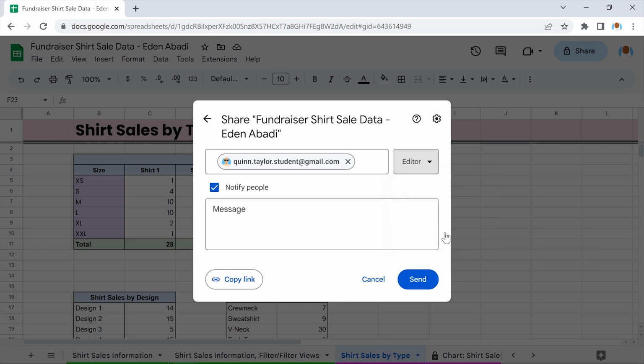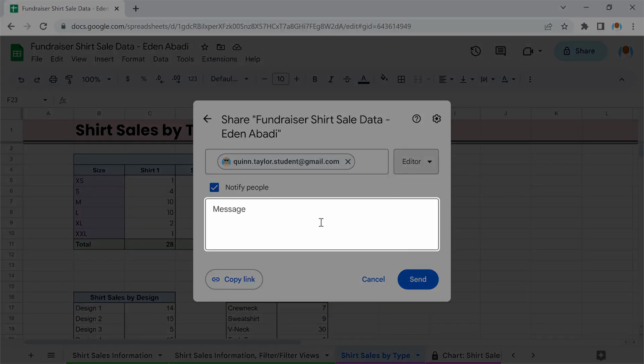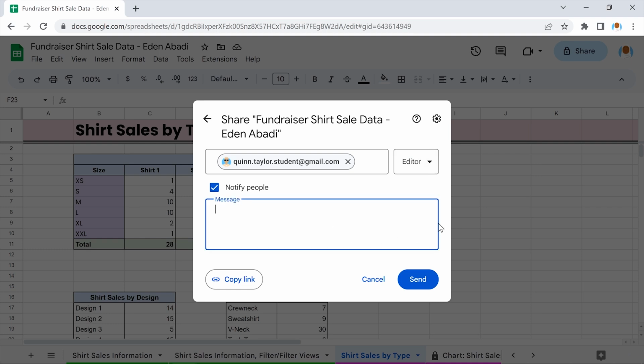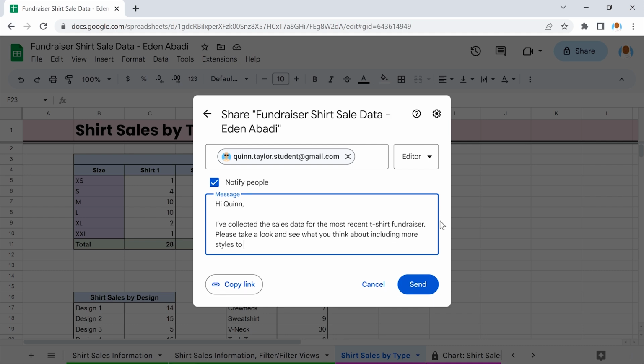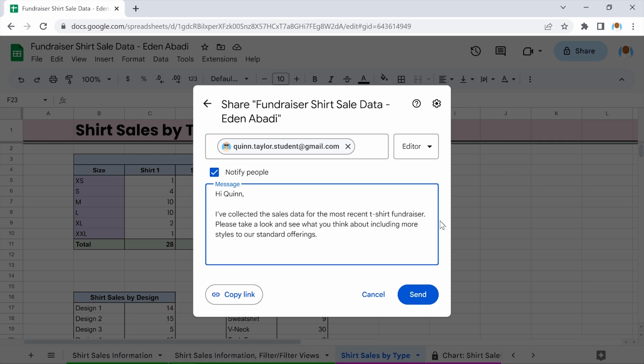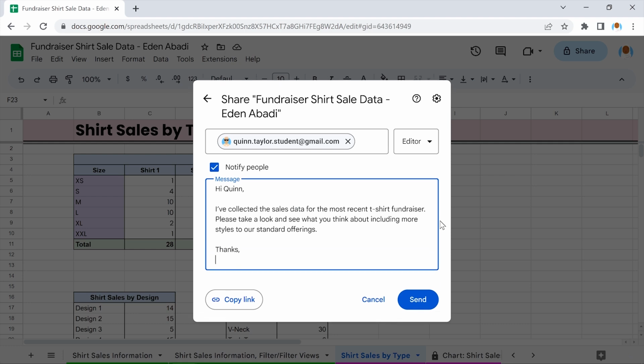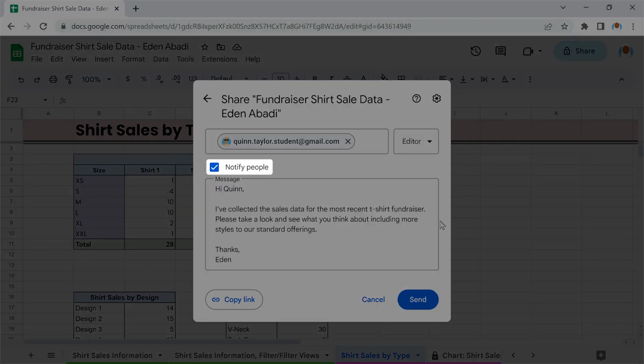Provide context for the purpose of the sheet, and notify them that you've shared it.